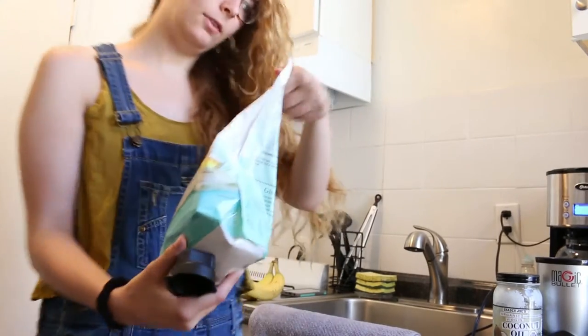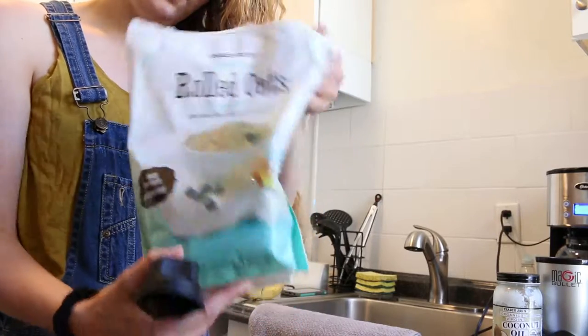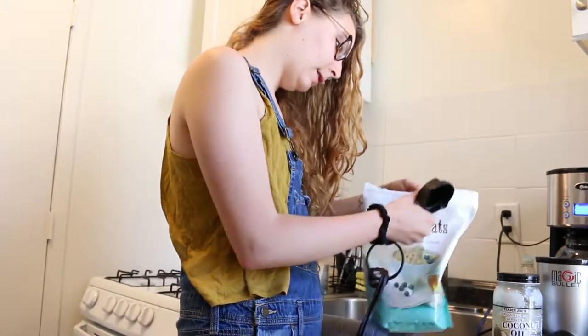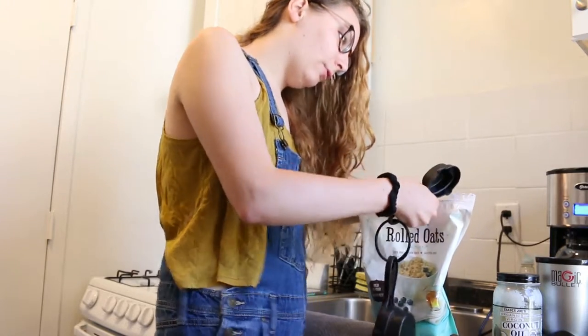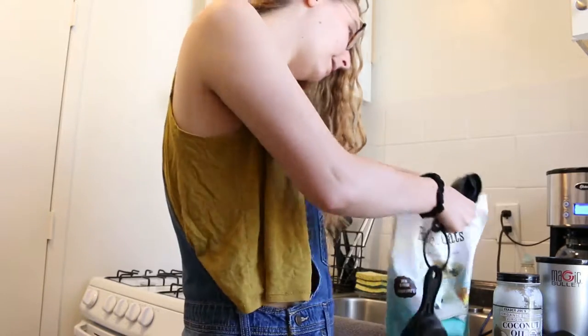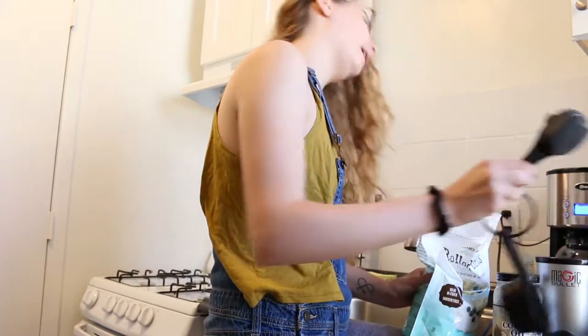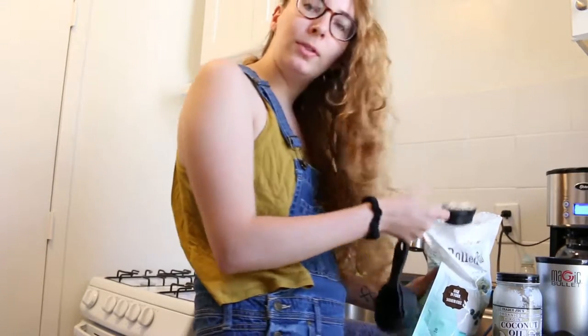Alright. First things first, let's take 1 1/4 cup of rolled oats and put it into your blender. I don't want to make the full recipe because I don't think I'm going to eat all the pancakes. Also, I don't think there's enough room in my magic bullet to make the full recipe. 1/4 cup. And 2 1/4. A half. 3 1/4. I'm not going to do 3 1/4. And I really hope the portions are correct.